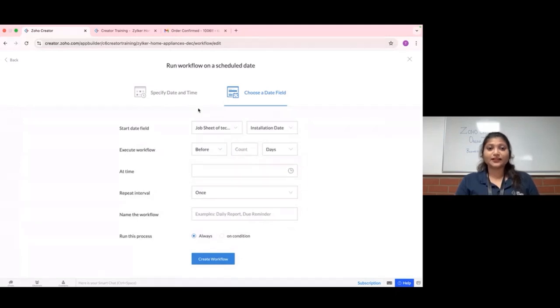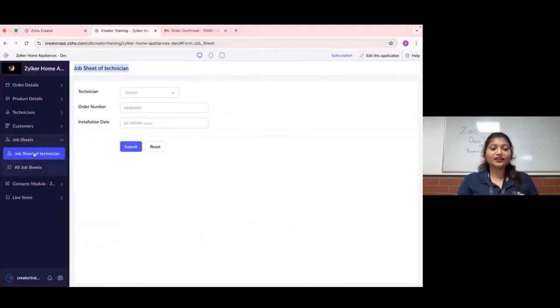Because this particular form is where we will be allocating technicians to different jobs, right? To the different installation jobs. So we'll be choosing the technician name, you will be giving the order number, and along with that you will also be choosing the installation date.